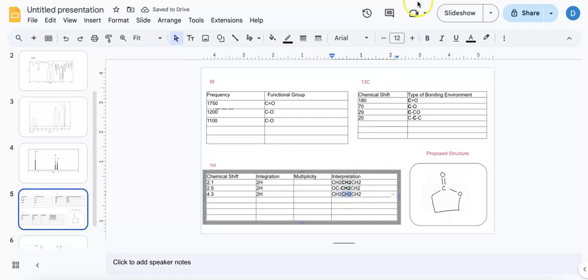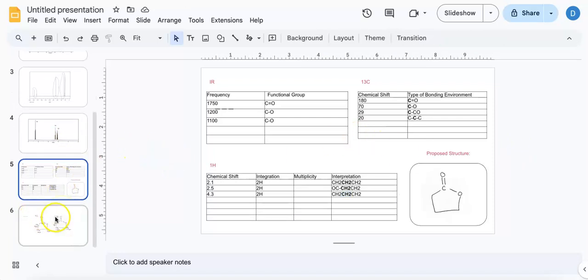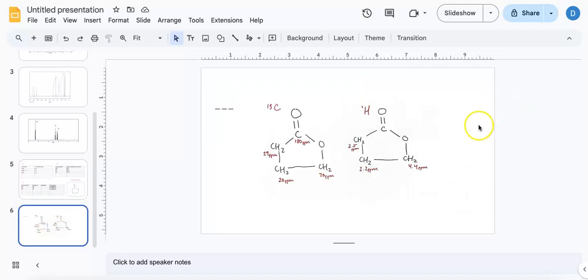Okay, to be able to come to the conclusion with the multiplicity, I'm going to go over to the next slide, which also helps get us a better understanding of the differences between the 13 carbon and the proton NMR. Right here, we can see the same peaks that we were talking about, just where they are located on the physical structure itself, which is really helpful. So I'm going to go here to talk about the multiplicity and the proton NMR.